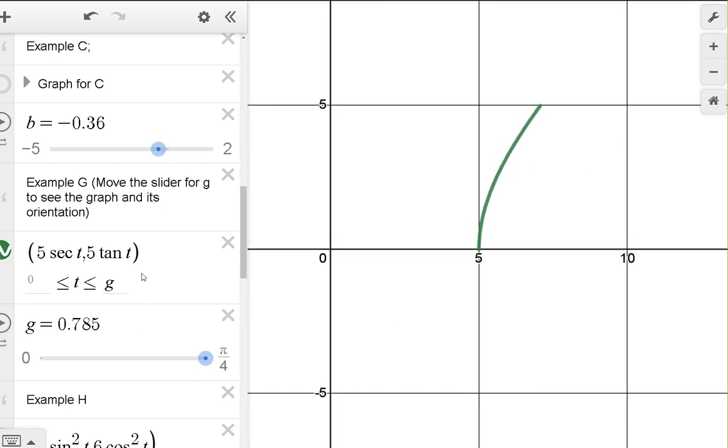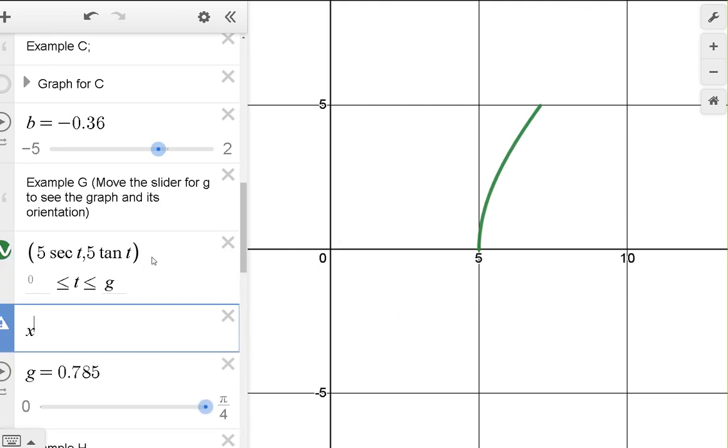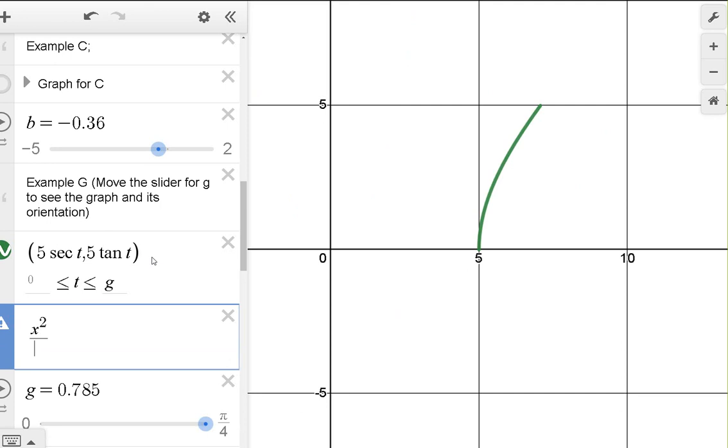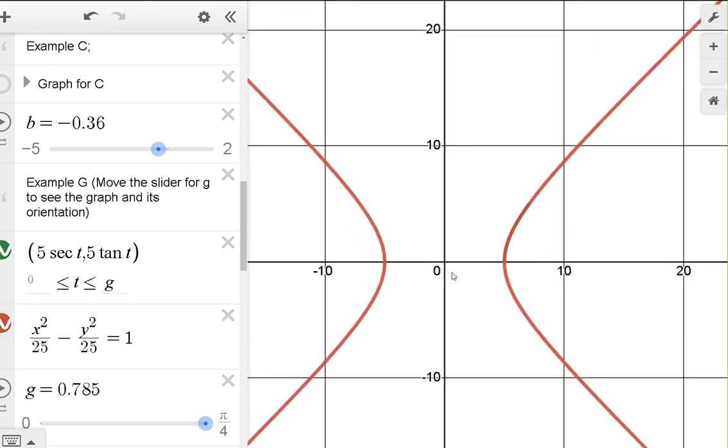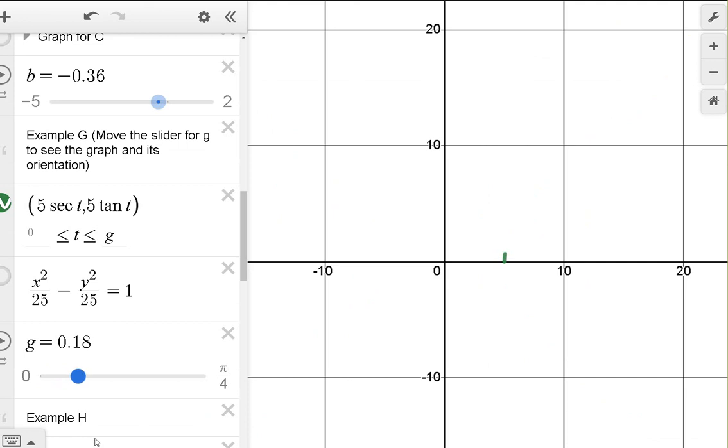So the full equation, if you wanted to see that one graphed, would be x squared over 25 minus y squared over the same equals 1. But we don't have that. We're only tracing out a little portion of that. So right there. Beautiful.